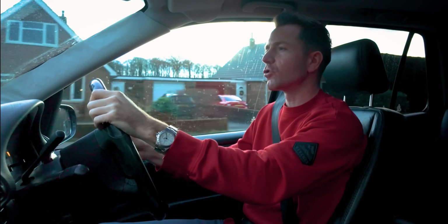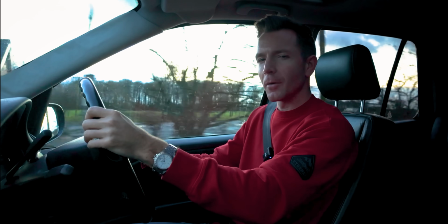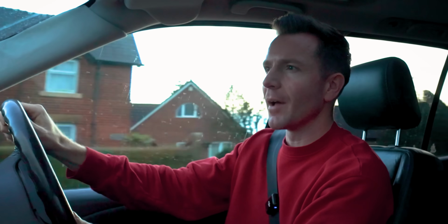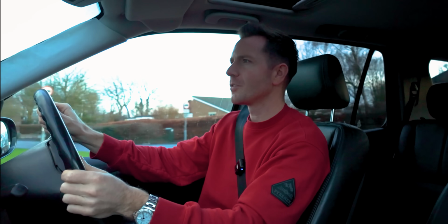Right then, I've got about an hour's drive home, so I'll be very well acquainted with this car by the time I get back to Manchester. And that's about it. Tomorrow I'm going to take this down to Sam at SPR in Stockport and have him check it over thoroughly, tell me what's wrong with it. I'm hoping, though, he doesn't find anything too seriously wrong with it. So far, I know I've only driven less than 5 miles, but so far, so good.